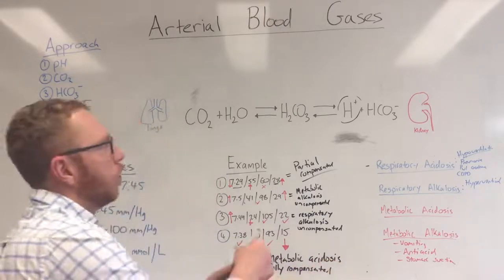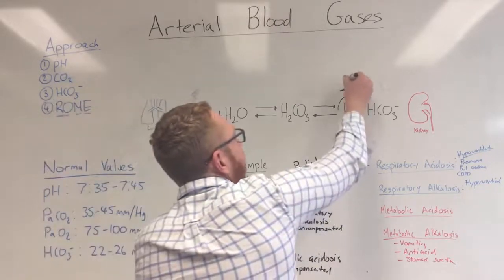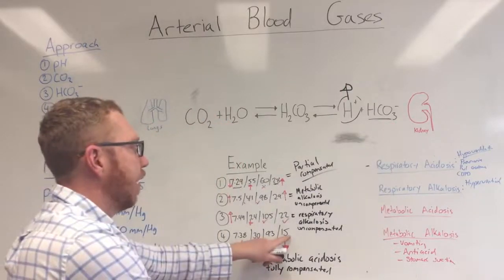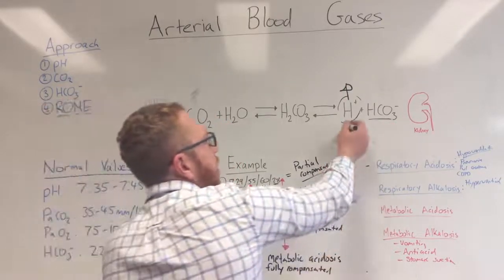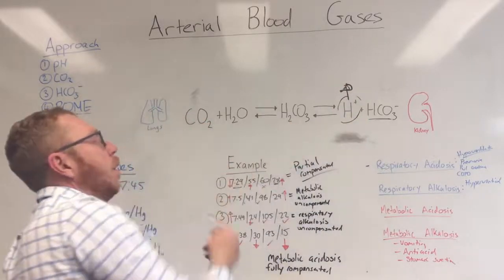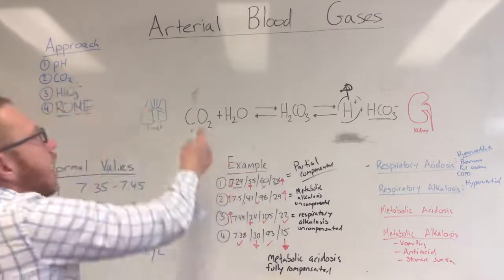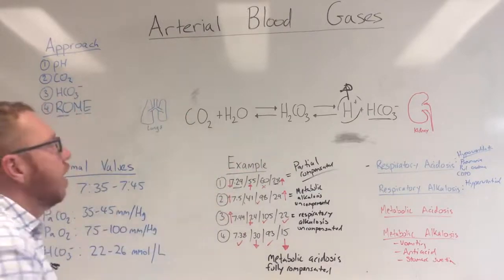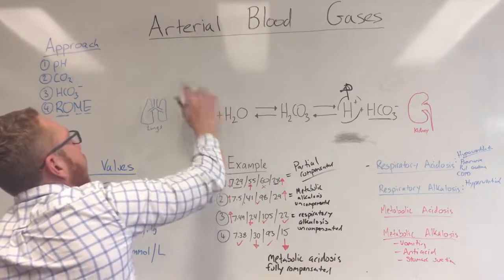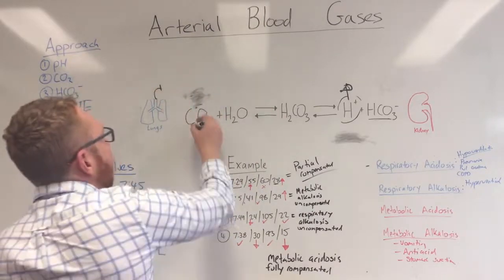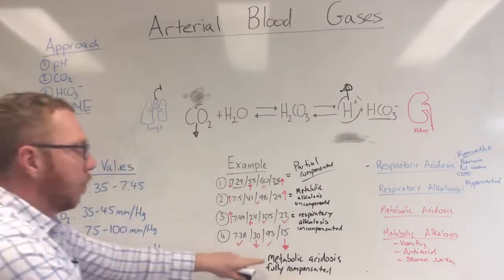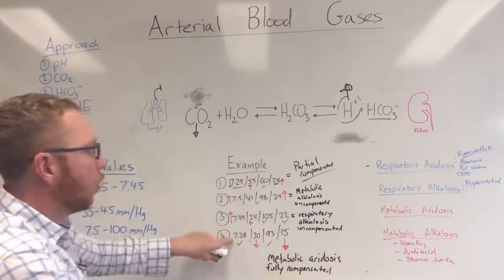Which means we've got lots of acid, we've lost a lot of base to buffer it, that's why it's 15, which would suggest there's still lots of acid. So the carbon dioxide will try to get rid of that by blowing more of it off, which would actually make the CO2 levels drop, which we did see. So that's a good thing, which means the pH is in a normal range.